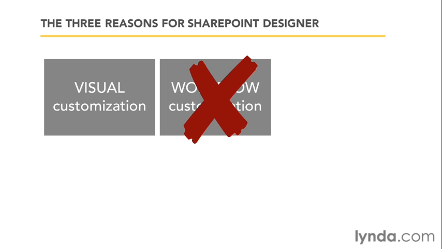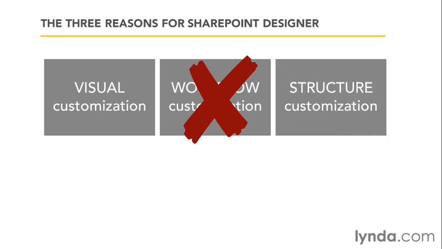These are defined business processes, sets of rules and tasks to be automated, but this is not what we're doing here. And 3, you can affect the structure of a SharePoint site, not just the presentation, not how it looks, but what the sites are actually made of, their lists and their libraries. You can also connect to data sources and make the SharePoint site talk to the outside world. Again, not really what we're focused on here. But because it's used for 3 very different reasons, do expect that we won't explore every part of this program in this course. We're going to focus on using SharePoint Designer to do visual customization of SharePoint that cannot be done in the browser.